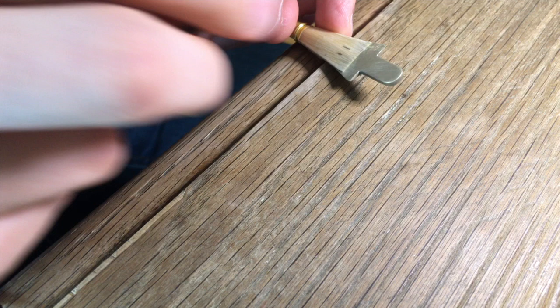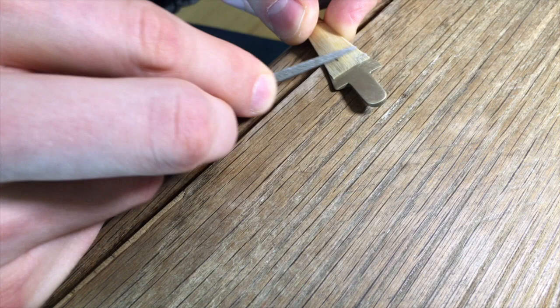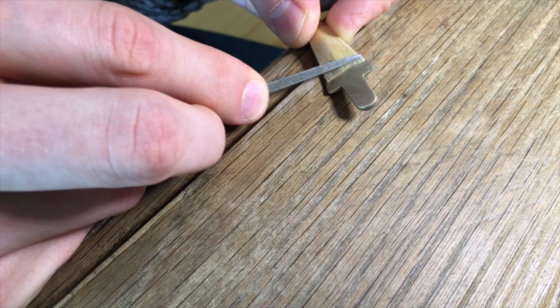So now I'm taking my file and I'm just focusing where I have those pencil marks. And once I work there, I then take that work and I make sure that it's incorporated nicely into tapers to the corners.